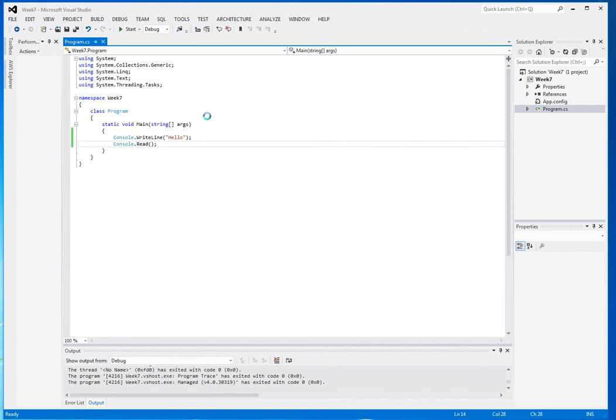Now, as you know, that's not all that useful in programming. A lot of times we want to have things repeat, and we want a program to execute over and over and over again. One of the easiest ways to do that in a console application is with a while loop. The way a while loop works is it says that while a certain condition is true, execute this code.